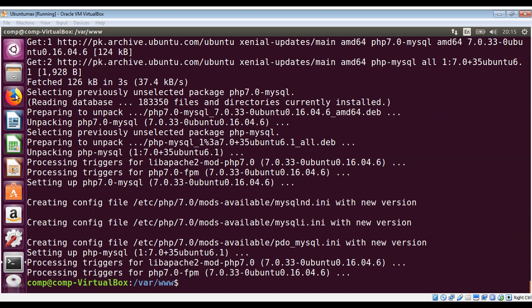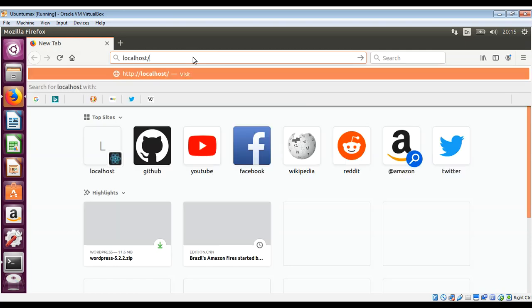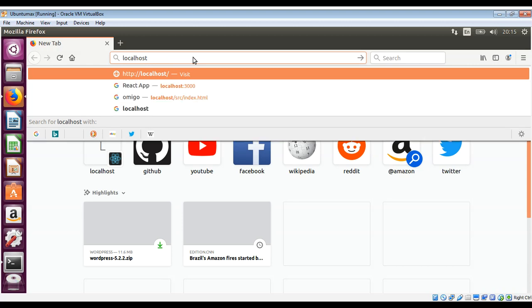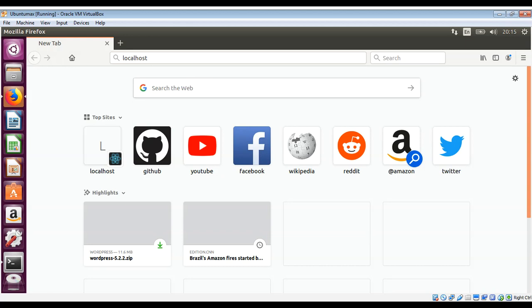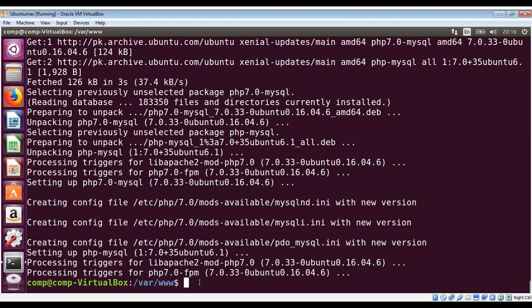Now we need to open our browser again and check it. And over here, localhost. That's it. We don't need any port, just localhost. We need to restart our Apache server before, because we installed that thing.